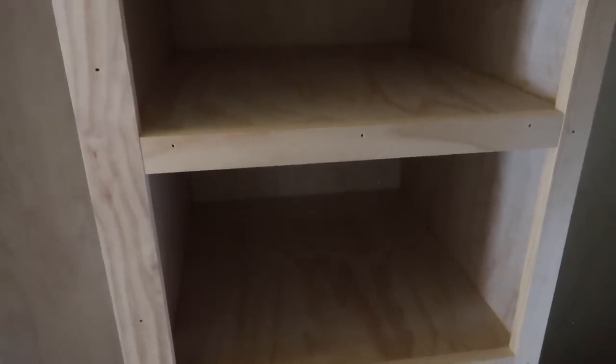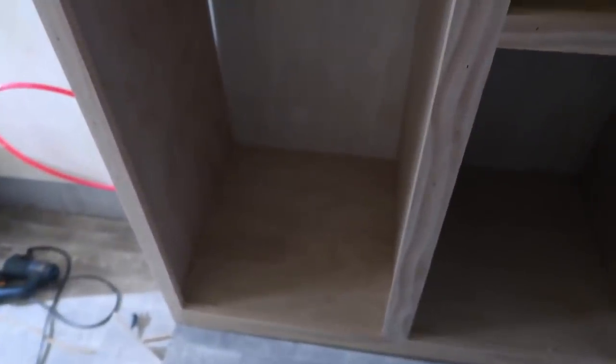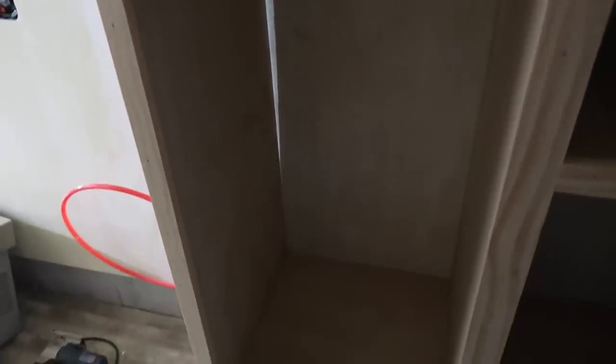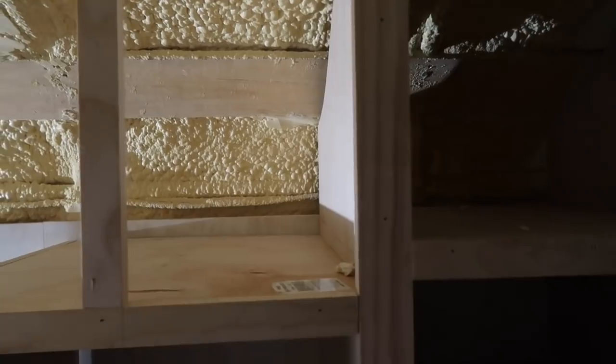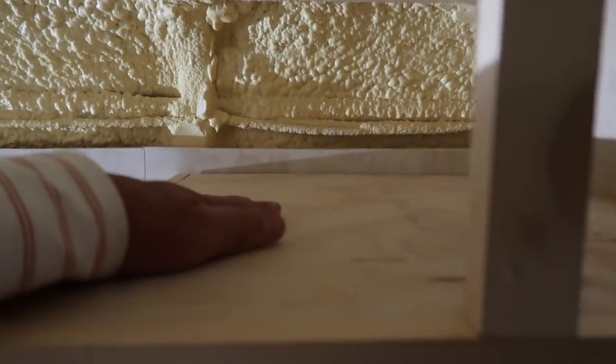And pull out, what are those called? Totes. Pull out totes there, there, and there. And that will have doors on it. And then right here, this will be drawers. We haven't put the styles on the face yet, but there'll be like 4 drawers in this one here, and they'll have side guides. So that'll be nice, big storage drawers. And then up here will just be a little cubby hole to put stuff in. His fuel tank for his heater will be right here.